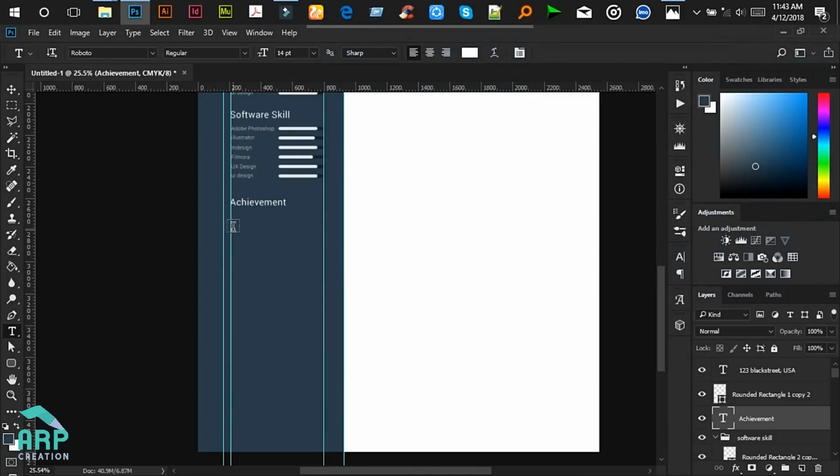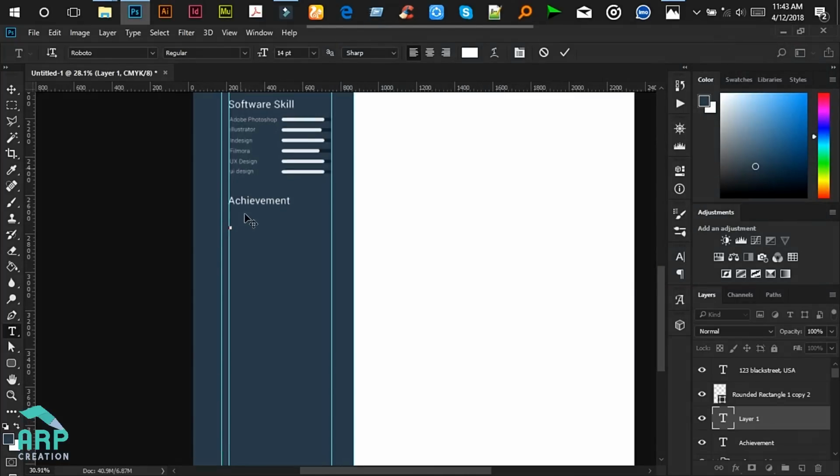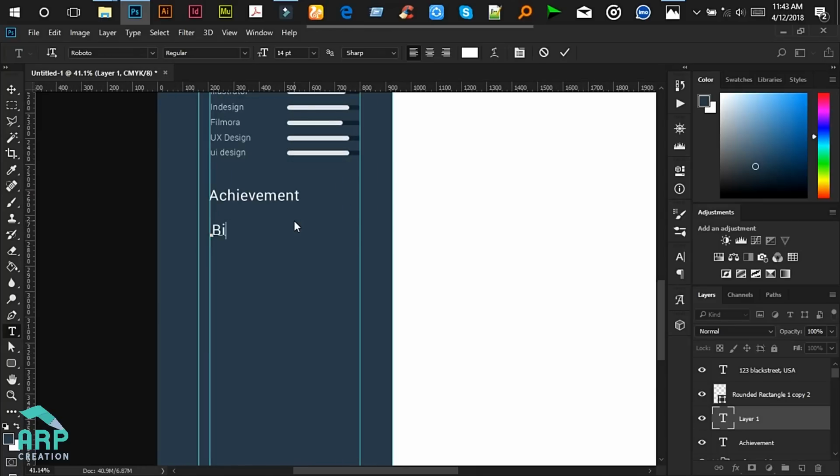We will create a new layer for big deal. The size will be 9.